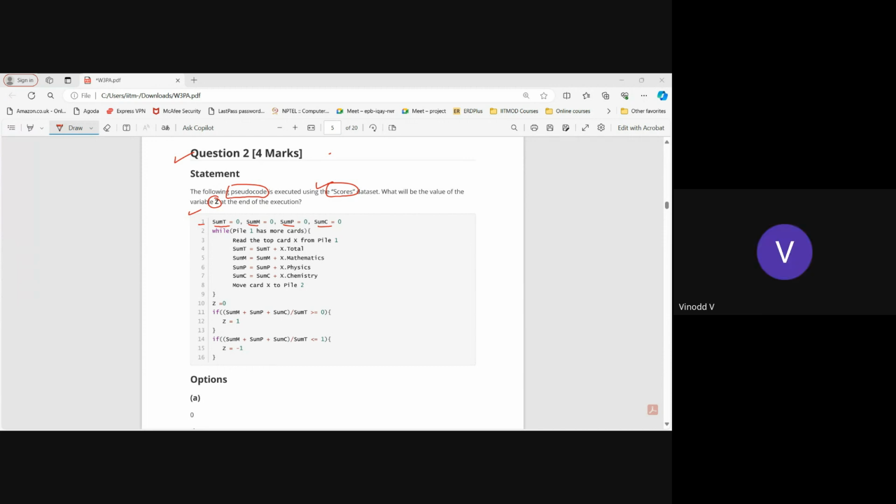Which one, sir? This sum t, sum m, sum p, you can see, right? What is the need of this? Why do we initialize this to 0? Why can't I start with line number 2? Why is there a requirement of initializing the variable with 0? So without assigning, it's not right, right? Sorry, can you repeat?